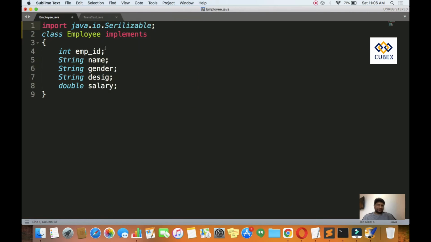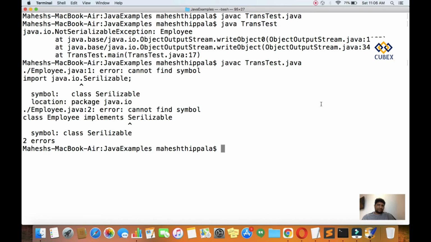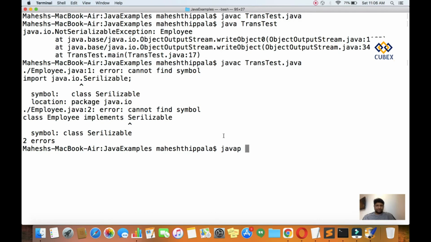So first write the import statement, then implements Serializable interface. Now let's compile this class.